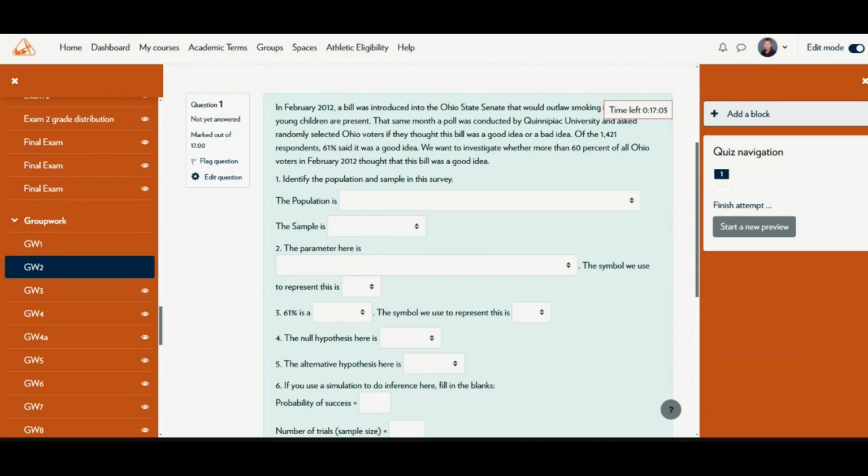Do you realize that the null and the alternative always share the same values of the numbers? You don't have a null and an alternative that have different numbers. Yes, the null is the one with an equal sign. The alternative is the one with either greater than, less than, or not equal to. But they share the same number. So does this tell you what the blue number is? It should. And you've already told me what the red number is.